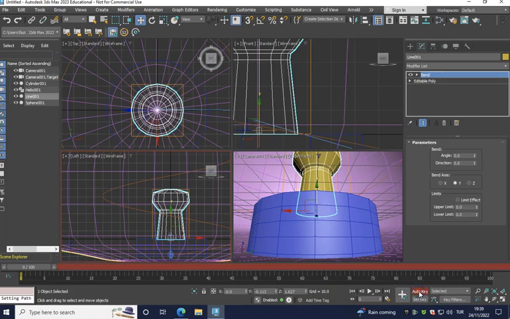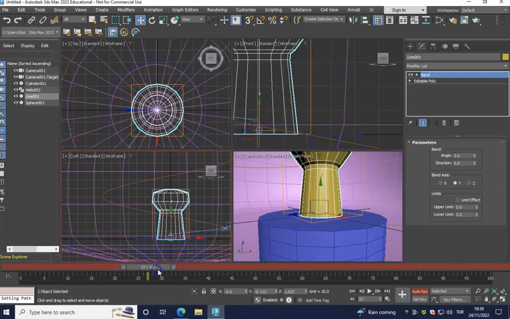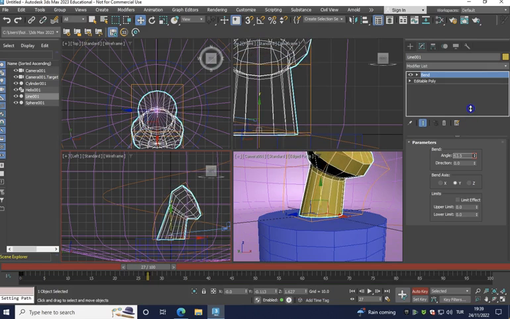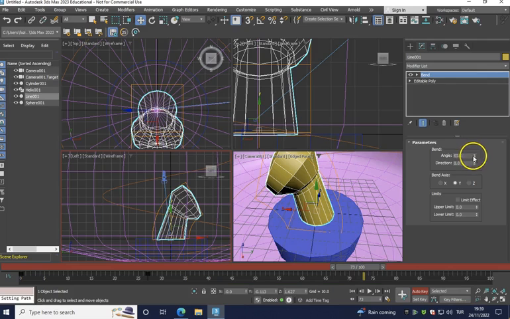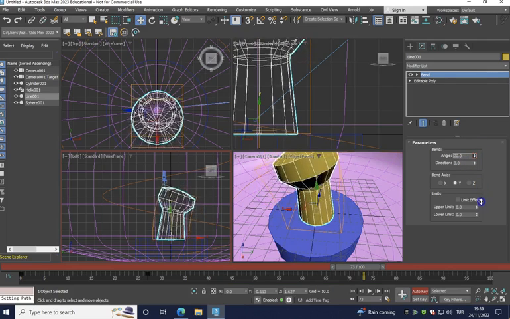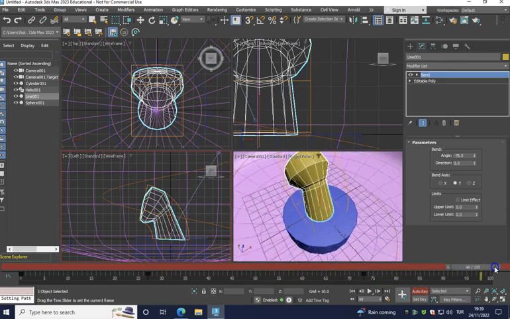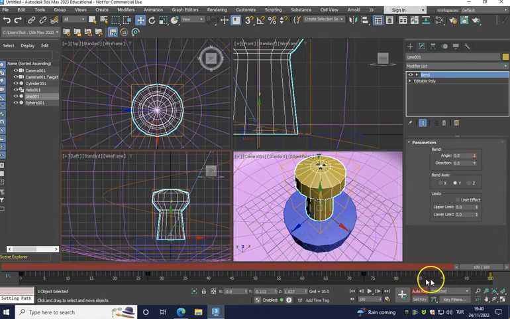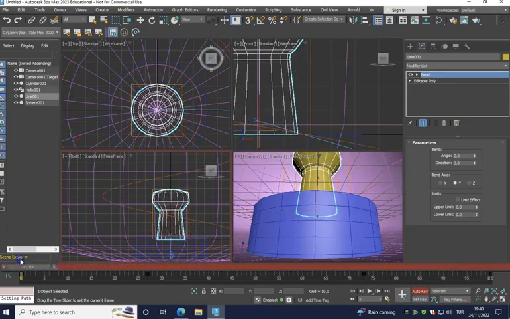I will open the auto key, which will automatically adjust this or add keys when I modify the scene. So at some point here, I would like to have my mushroom or my object to bend in that direction. And when I move on, somewhere here it needs to bend to the other direction. And at the end, it should be just as in the beginning. Because the auto key was open, it automatically created the in-betweens.